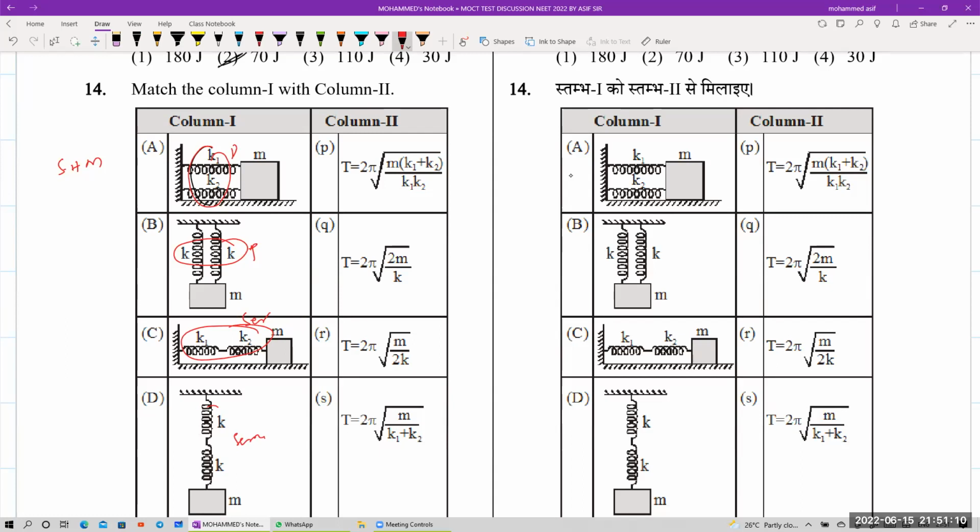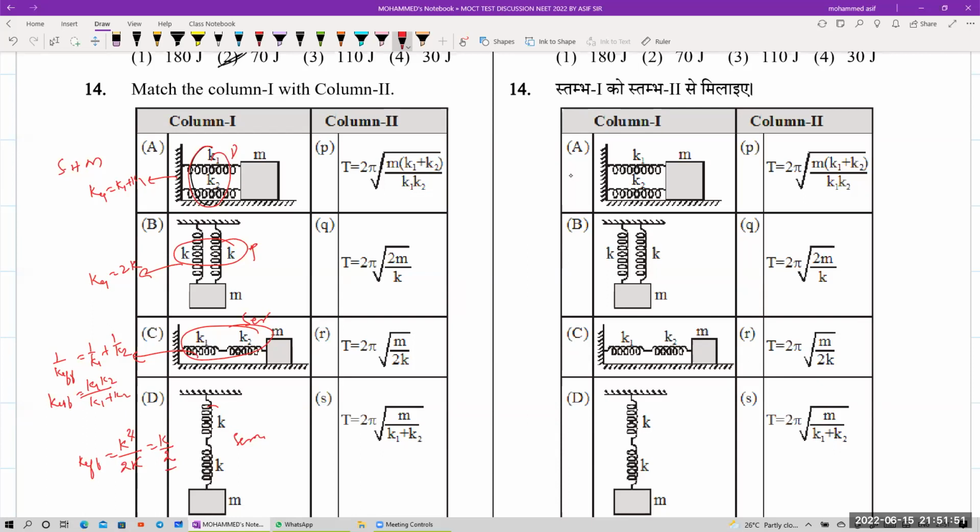तो ये कितना हो जाएगा बेटा यहाँ पर? K1 plus K2. K equivalent इसका कितना हो जाएगा? इसका K equivalent will be equal to your K1 plus K2. इसका K और K है तो K equivalent will become for me 2K. Isn't it? और इसका देख लिया बेटा, these are in the series combination, मतलब ये कितना हो जाएगा? 1 by K effective will be equal to your 1 by K1 plus 1 by K2. यानी K effective will be equal to your how much? K1 K2 divided by K1 plus K2 आएगा. इसके लिए भी इतना ही हो जाएगा. This will be K effective is equals to K into K square divided by 2K. यानी K gets cancelled. This is your K divided by 2 इसके लिए.